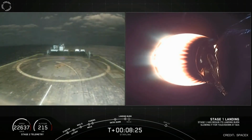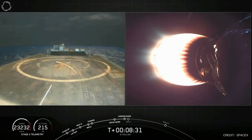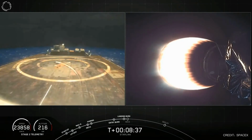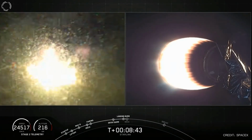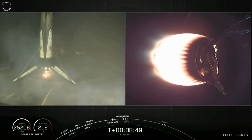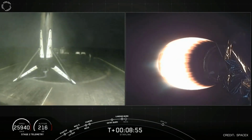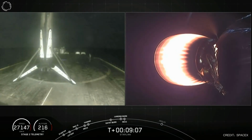Stage 1 landing burn is started. Terminal guidance. Landing legs have deployed. Stage 2 FTS has saved. And wow, as you saw coming down, we have a first stage landed on JRTI. Falcon Landing 9, operators moving to procedure 11.100 on recovery 1 and DCF 9. Amazing, that first stage booster has landed for the 5th time for a Falcon 9 booster. That is amazing. We're waiting for second stage engine cutoff.